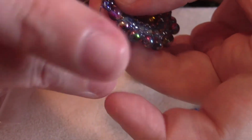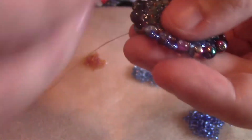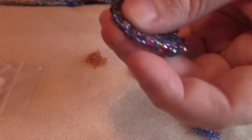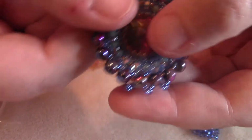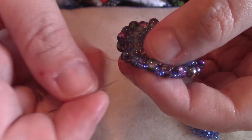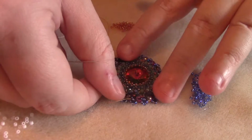So I'm going to add 3 of the rounds in between each of the Rounduos, and I'm going through this second hole now. We're done with the first hole in these. And we're just adding 3 beads in between each of the Rounduos like this. See? Easy as pie. And I will reinforce again by going through once more, and I'll show you what to do next.